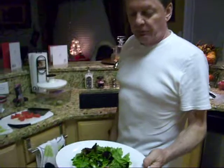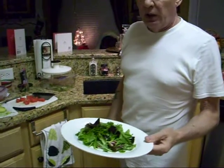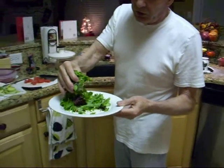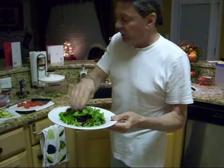Here's Larry the chef. I've rinsed some lettuce off and dried it and now I'm going to show you how to dress it up. Prior to that I put some balsamic sherry glaze on the plate and a little bit of olive oil, and now I'm going to add the rest of the ingredients.